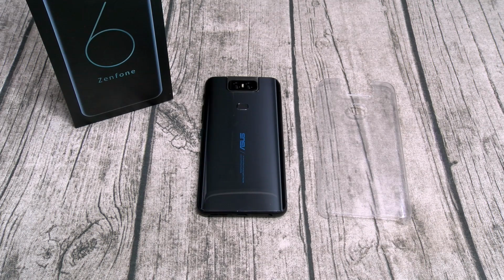But me personally, I'll say it one more time. I don't rock with those sites, because anytime I'm spending over $300, I like to shop on Amazon because I got that A to Z warranty. So if this phone would have come damaged or maybe I didn't like it, no questions asked, I can send this back and I'm guaranteed to get my money.